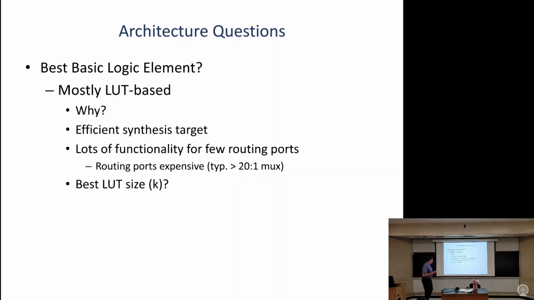Okay, so then we have the decision of what's the best LUT size. We talked about some trade-offs for that too. So what happens as the LUT size gets bigger? What are the trade-offs there? I guess if the LUT size gets bigger, you have more logic, so it's easier. Also, by extension, it reduces the pressure on the cluster routing.